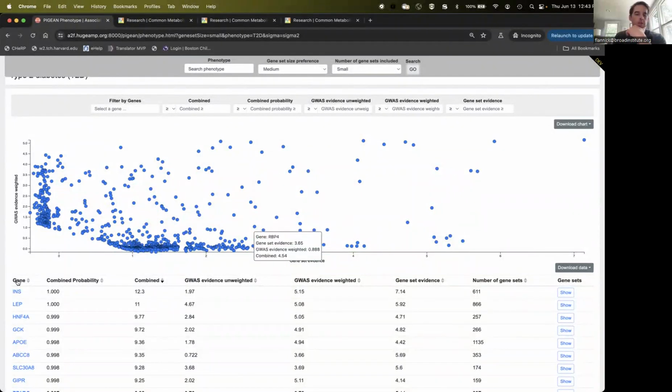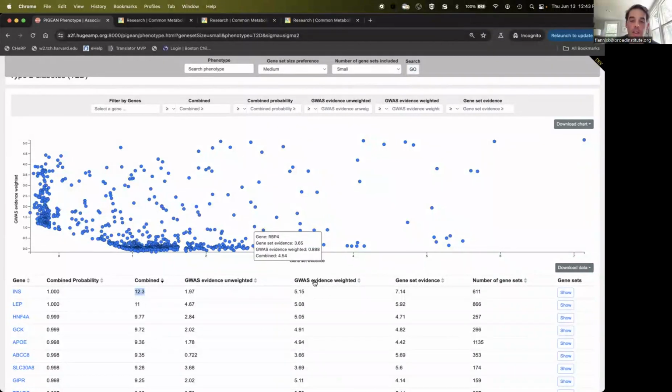So you have a list of the top ranked genes, and they're ranked by this combined score, which is the combination of direct and indirect support. The units of these are the log of the HuGE scores. So if you exponentiate these, you'll get values that are comparable to what are currently on the HuGE page. And we'll probably add the color coding to this page once we release this officially to the portal. But that's the combined score.